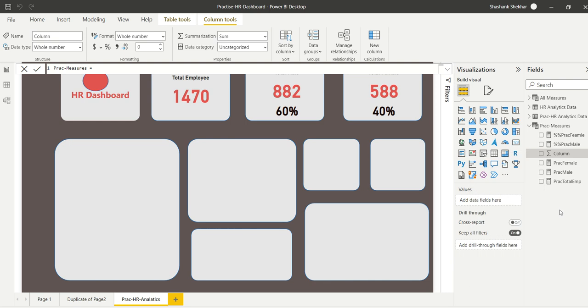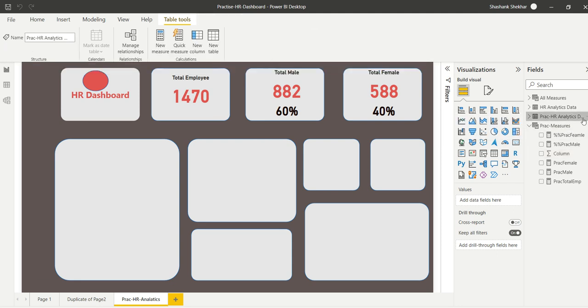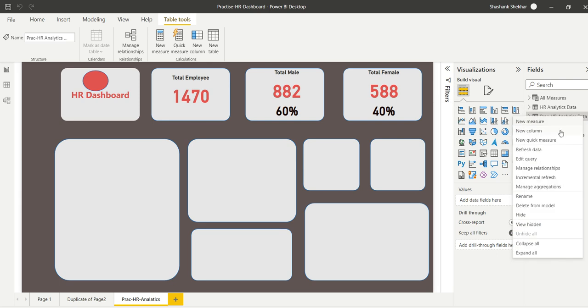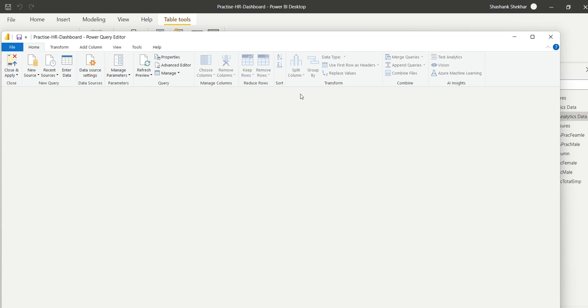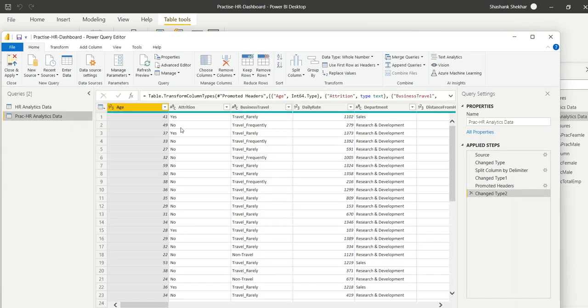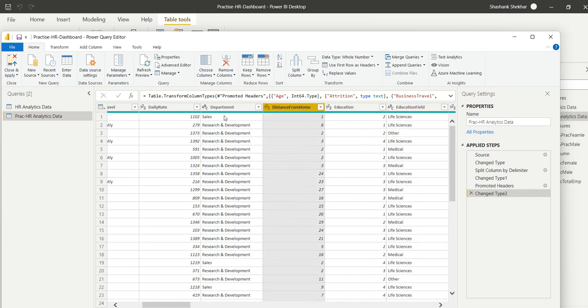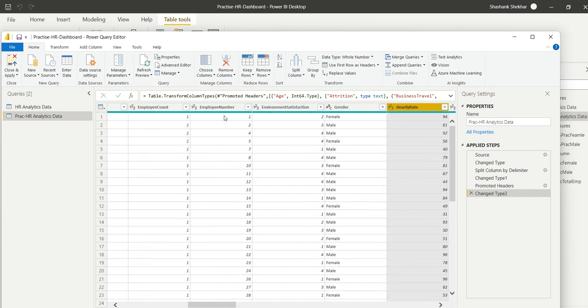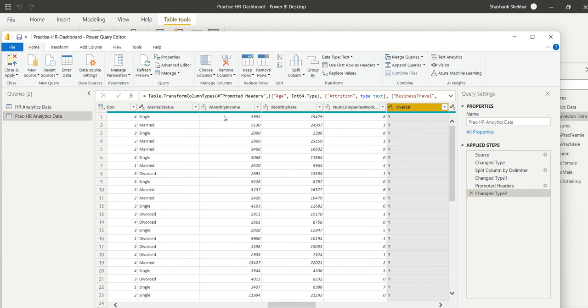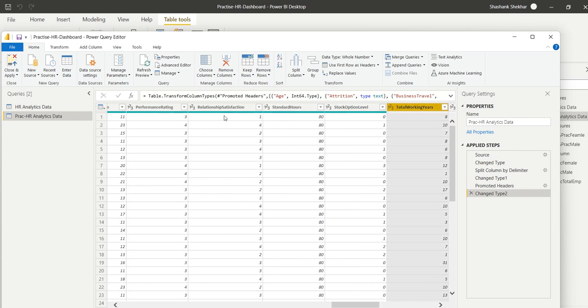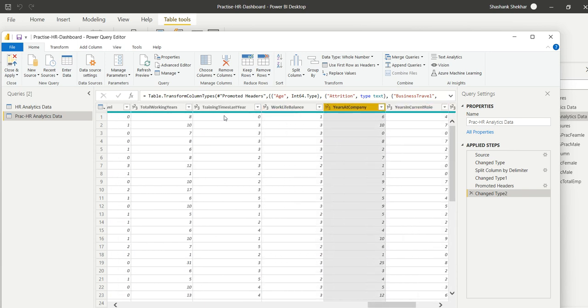Now going back to create other visuals quickly. We will go to the table itself. This is our table. We'll click it here and say edit query, and the table is open. And here we want to see the key. How will we find promotions and non-promotions? Let us see. Distance from home, we are going to work on this again, distance, hourly rate, overtime, work-life balance, years at company.